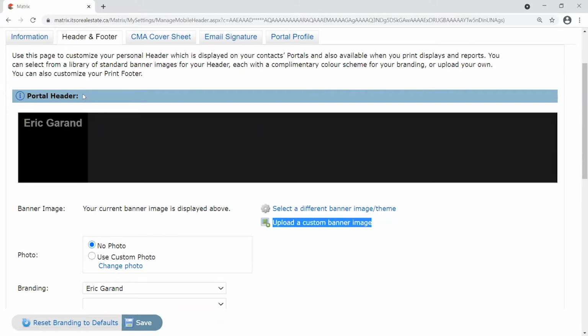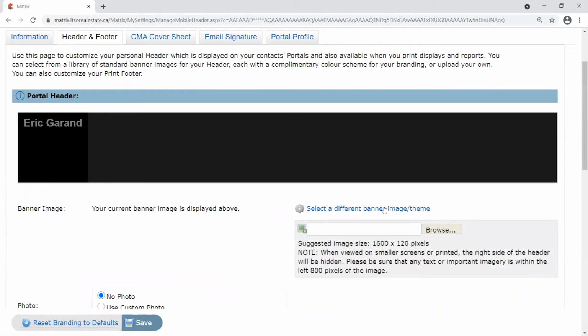So I went away from that top option. Previously it said I choose not to use a header and footer at this time. We just moved over, hit the preview option, we're on the next screen, and we can see that one of our options now is upload a custom banner image. If I click on this option, it gives me a little bit more of a breakdown before I browse in the photo. It tells me that I do have a suggested image size for this space, 1600 by 120 pixels.